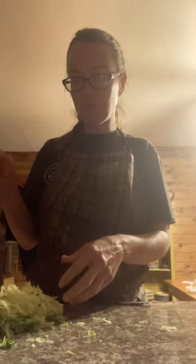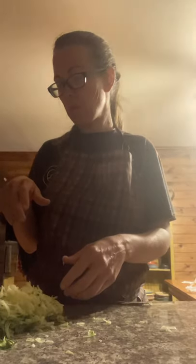So there's my zucchini. I'm gonna keep that in a pile because I thought about layering it. I may. But then I thought maybe I better mix it up. Anyway, I'm not following a recipe at all. I will on the brine, but not on the vegetables.